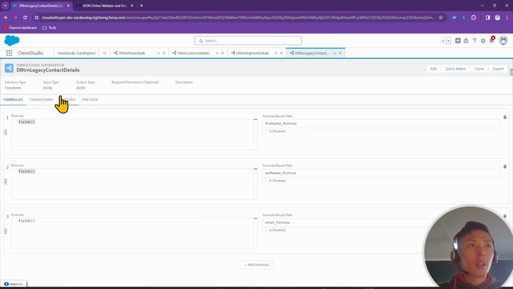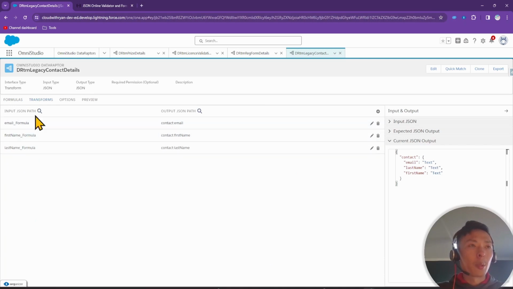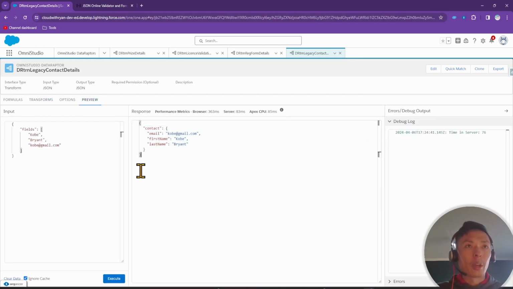And from here, we've taken this, we've put it into the input JSON path, and we've mapped it against the output JSON path where it contains the desired JSON structure. And as a result, we have this nice structure where it has a JSON node followed by the key and value pairs.